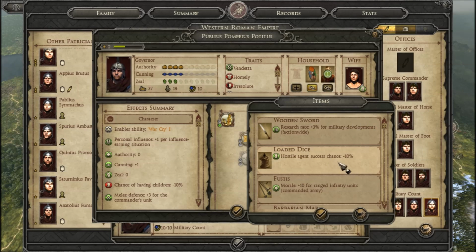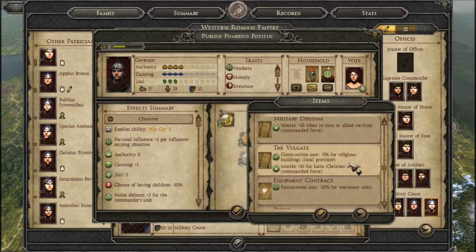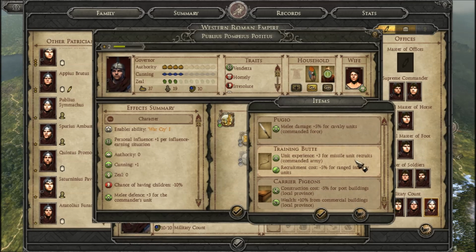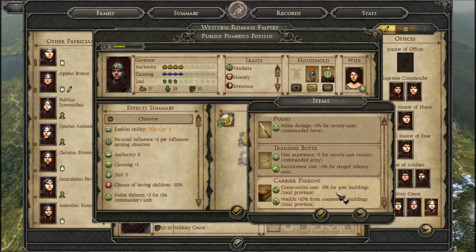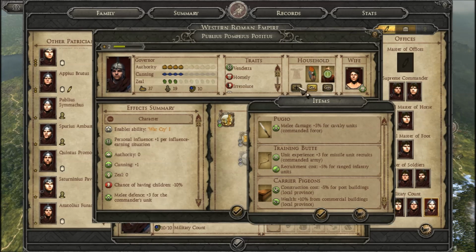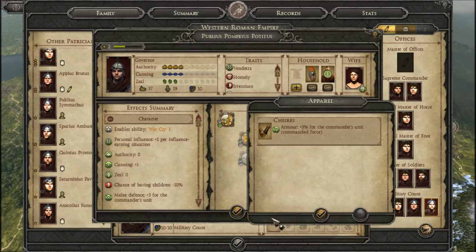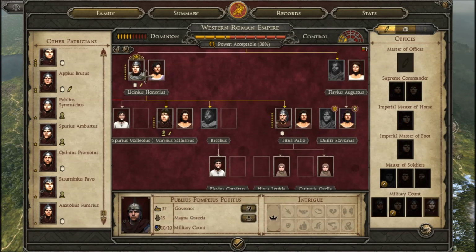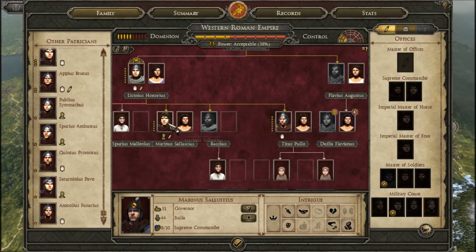Research rate is great and all, but is there anything else that we could do here? Only for religious buildings, huh? That's only for ports. I guess that's fine, because I don't mind having the additional research rate. And then I don't need you to have any special armor or anything. So that works. What else? I'm almost tempted to make the Emperor a governor.